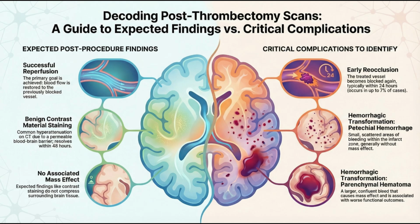Another flow-related finding is hyperperfusion. You reopen the dam and now the water is rushing through. That's the effect. We see increased blood flow to that revascularized territory. It shows up clearly on CT perfusion studies as high cerebral blood volume. Right now, the literature is a bit unclear on whether this is a good or a bad thing. Really? Yeah, some studies suggest it's linked to an improved prognosis, while others link it to potentially poor outcomes. What it really signals is that the vessel is highly active, and it absolutely warrants close monitoring to make sure that rush of blood doesn't become a problem.